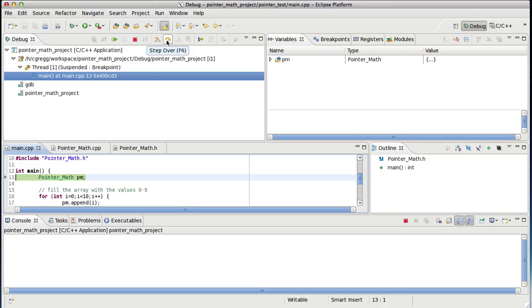A lot of times you don't want to do that because you kind of want to dig in, but sometimes you do. You say, okay, I know this function works, I want to step over it. Then you can also go into instruction stepping mode, which is much more detailed, and you're probably not going to want to do that. So in this case, what we're going to do is click resume.